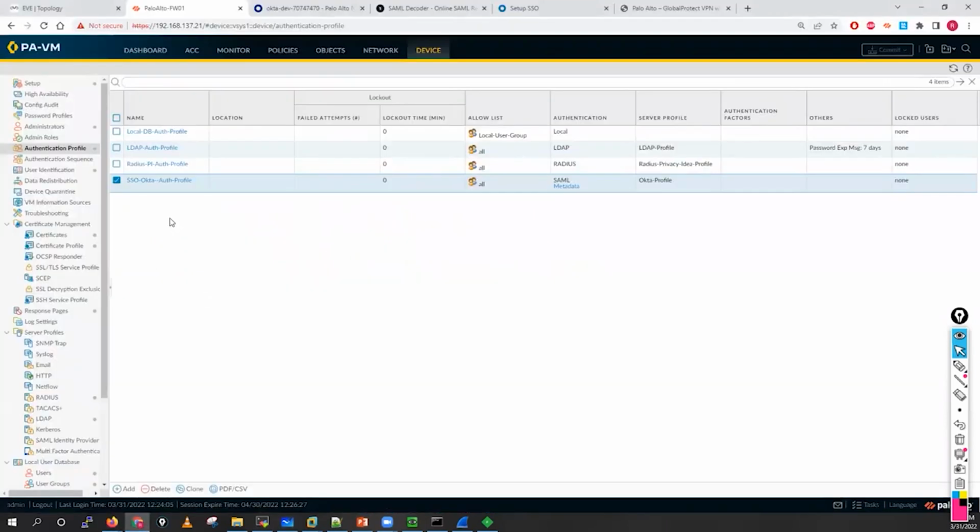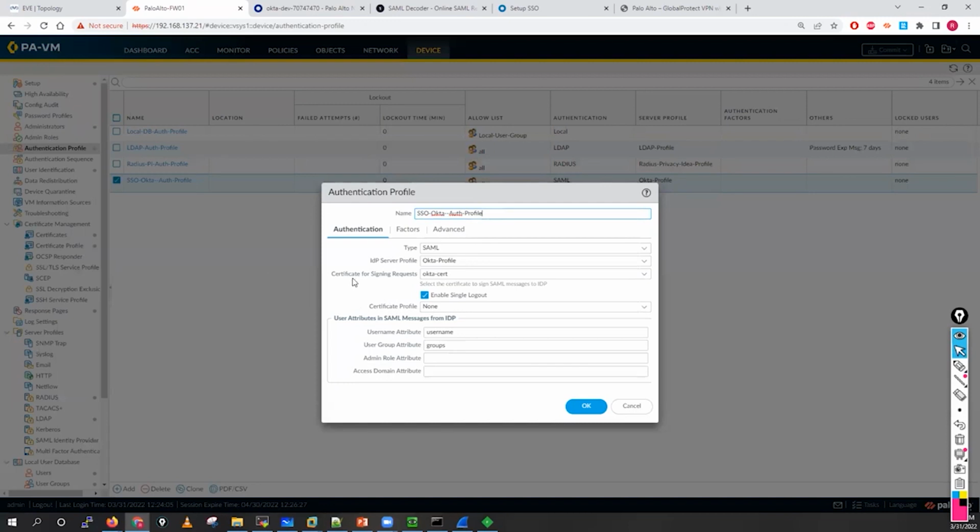If you go into this profile, you remember the enable single logout option, right? If you have selected that option, then only you will see all that transaction. So it will check for that option.